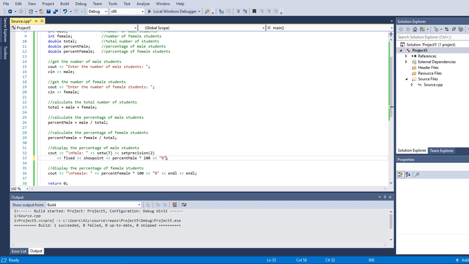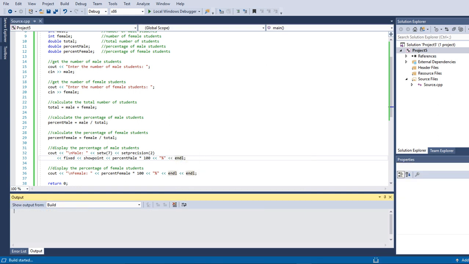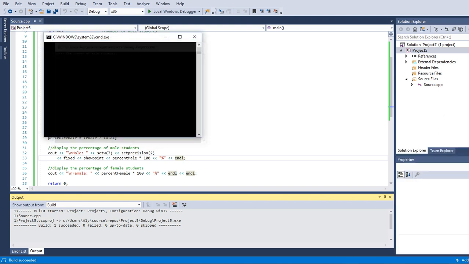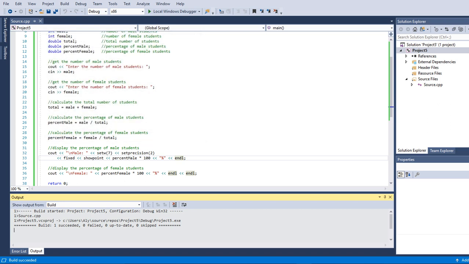I think that should take care of it. Let's run it again. So, my apology, I'm using my wife's laptop. I need to turn off the antivirus she's using. So 10, 15, and it gives me my percentage. So male is 40%, female 60%.